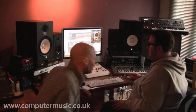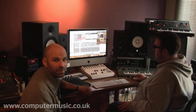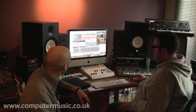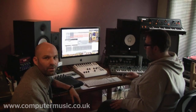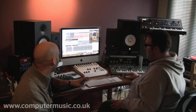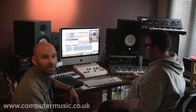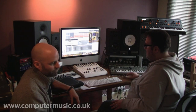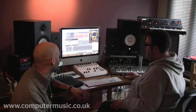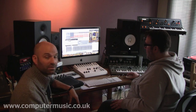Using things like bit crushers we find really useful because we used to work with EMU samplers — big rack mounts — and they did give you a particular sound. It was perhaps harder to emulate when soft samplers were young, but now there are more advanced plug-ins and better options. We can actually get really fat drum sounds that previously were only attainable with that old kit, and these things really help us get to that standard and that sound we used to have.